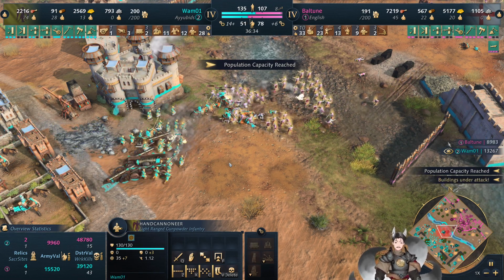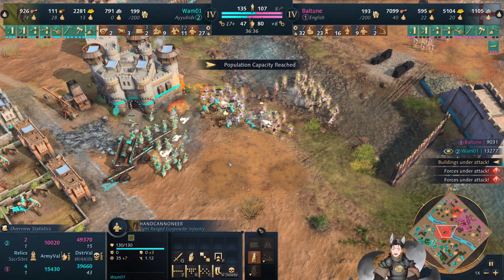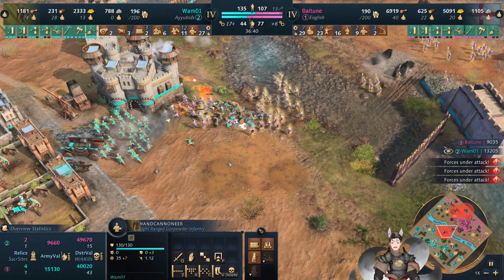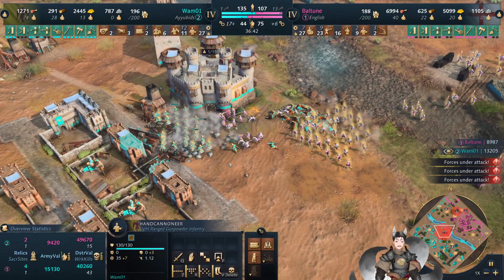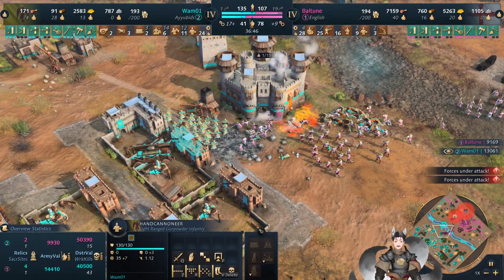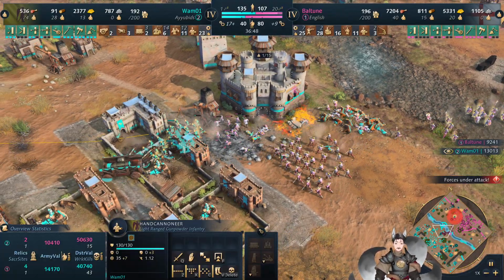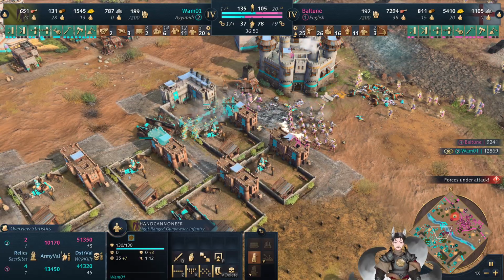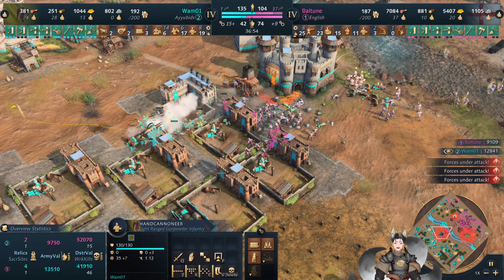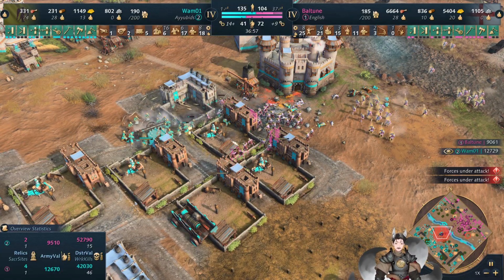Got a good number of culverins here though, so he has plenty of anti-artillery or anti-mangonel fire available to him. So going for mangonels alone will not be a guaranteed win. Now let's switch straight forward, pushing forward crossbowmen, trying to focus on these hand cannoneers. Does take up the culverin there. He's not gone for the siege works.